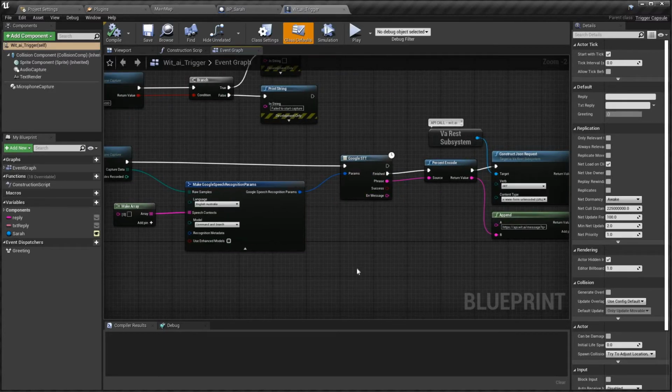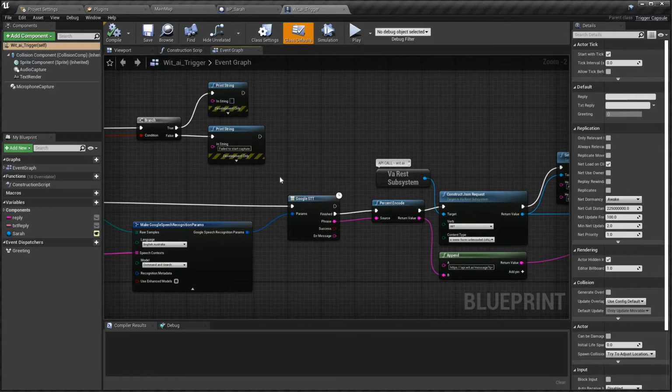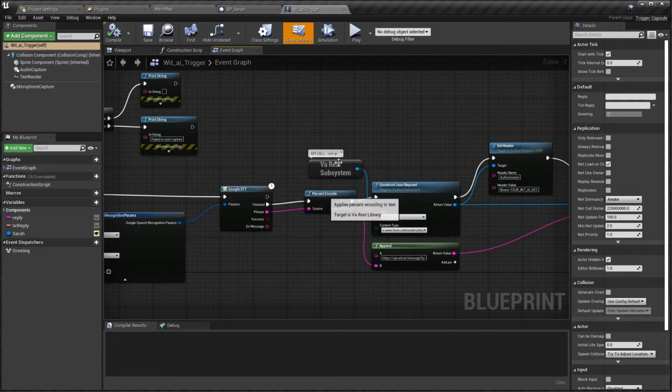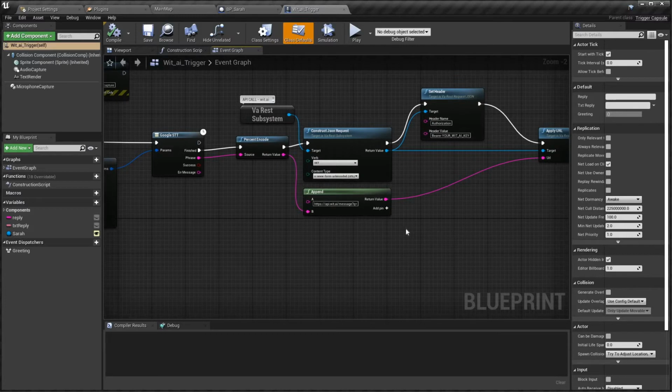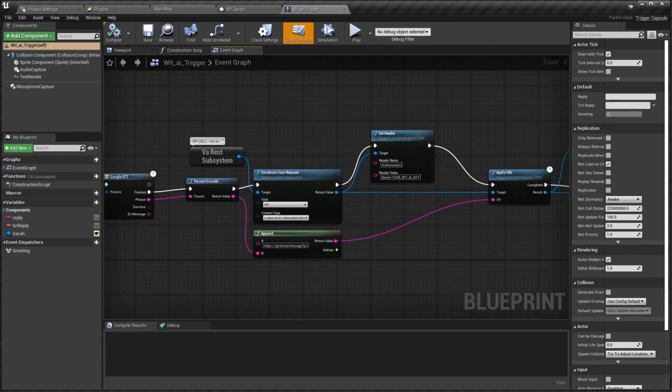It sends it off to the Google speech to text, and you'll get a response back of what you actually said. So your sentence will come back in. After your sentence comes back in, you can then encode it and do a VA REST call to wit.ai. We construct the JSON request, and we append what we said to our message to wit.ai here, and then we set the header on it.